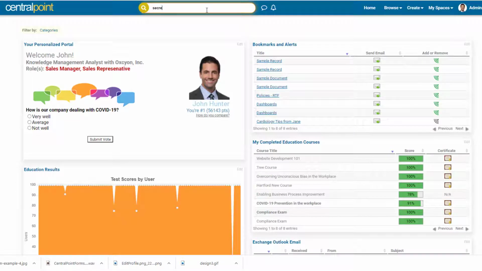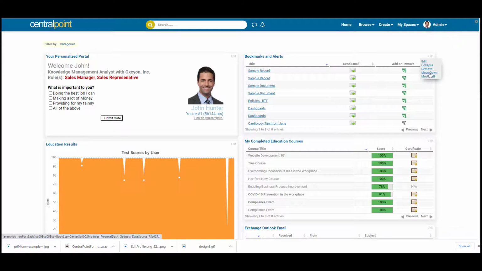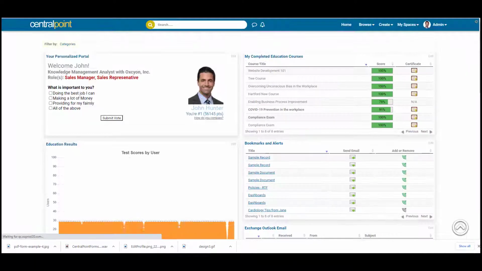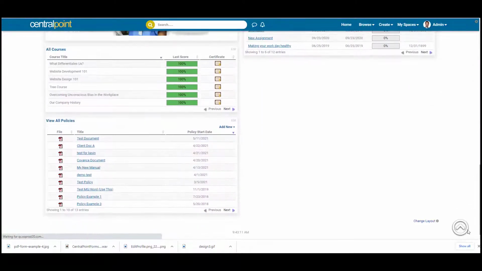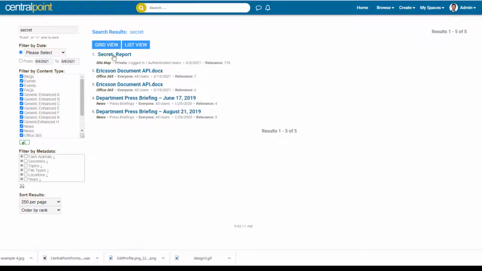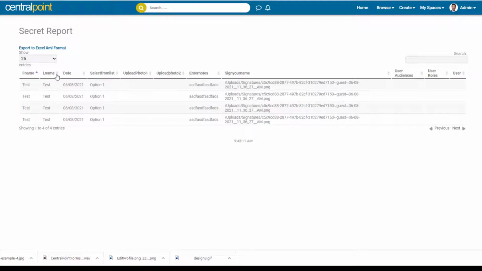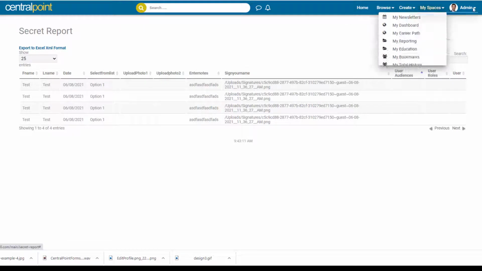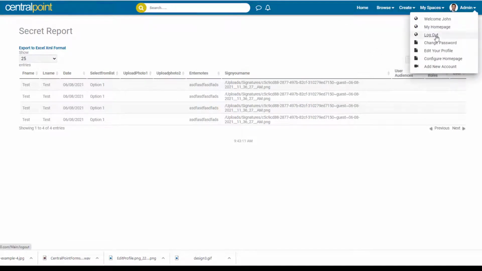You may also add this data source to a module called Reporting, which allows your internal team to search for any or all reports they have access to, to easily get to. Another consideration may be to add this data source to your personalized homepage catalog, allowing your users to add it to their homepage if it is something important they wish to see at all times. Since your form could have been to collect new sales inquiries, or perhaps new resumes of users applying for positions with you, or to report a customer service issue, these live reports against the forms are very popular.